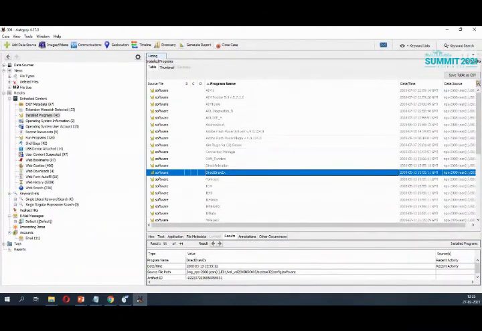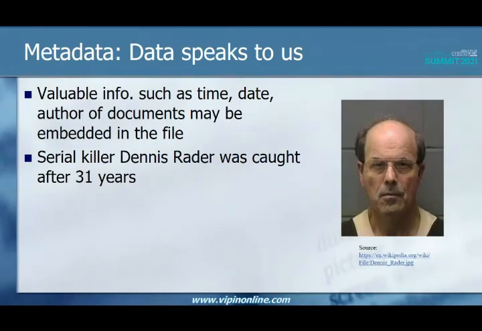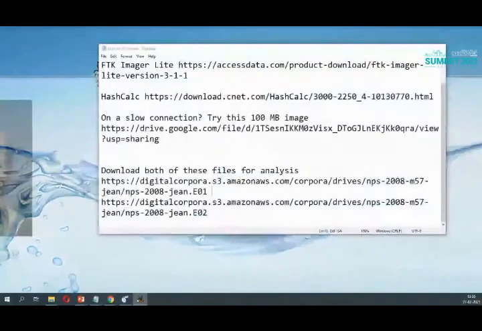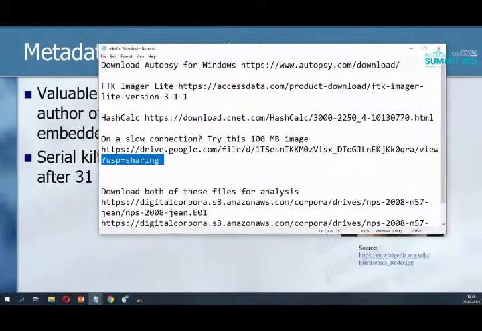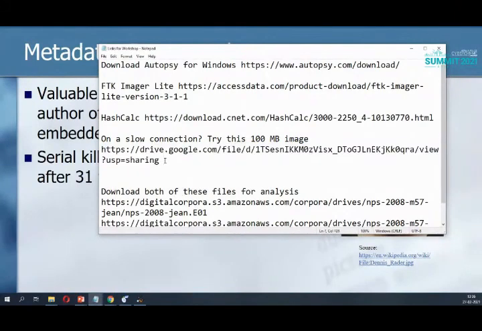Yeah, that's a good question. Where to find some image files to analyze for such study purposes? I will share the link on this channel after the event. I tried with images of lower size, then I had some difficulty. That's why I have created an image for myself for the session. That's why I have shared that link on Google Drive, this 100 MB image that I have created myself. So don't wait for any sample images. Create it for yourself. Then you can learn the things as well.